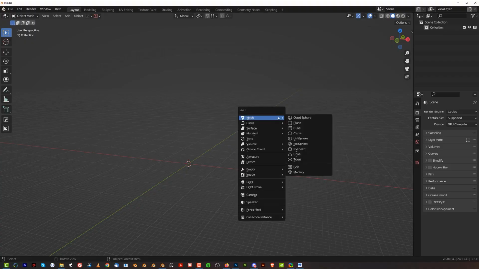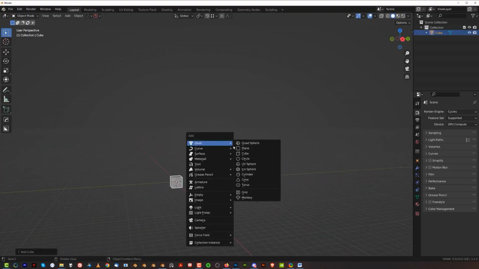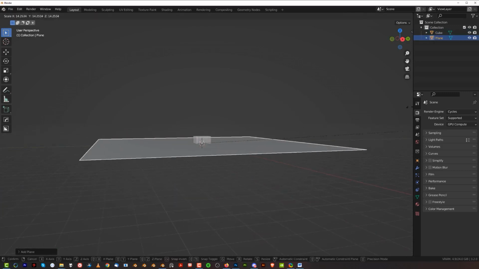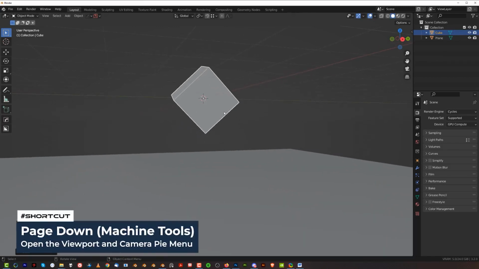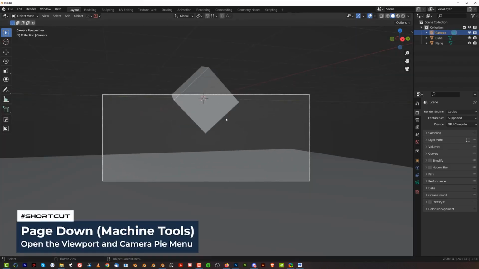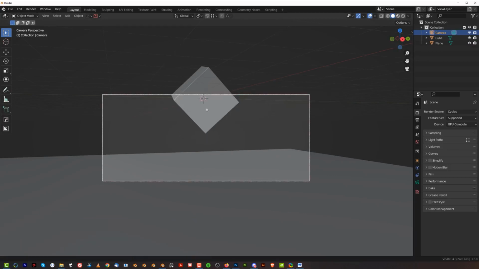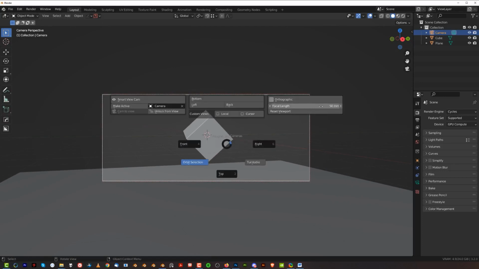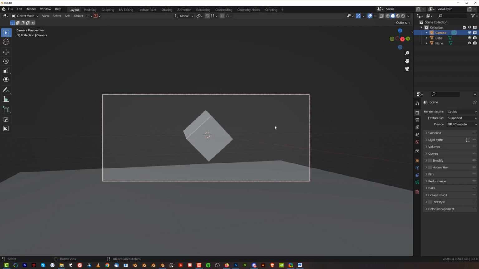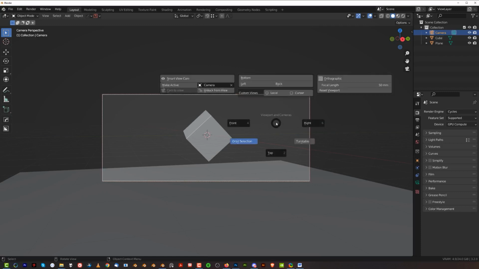So let me show you here the difference. I'm going to grab a cube, and I'm going to grab a plane, and I'm going to drop it down and rotate this cube like this. I'm going to add a camera, and I'm going to move it somewhere here, like this. Then I'm going to change the focal length, and look what happens. This is 50 millimeters, which means that is basically how we as humans see the world. That's a natural focal length. Our eyes see more or less at 50 mil. This is why, for example, street photography is usually shot at 50 millimeters to make it look natural.